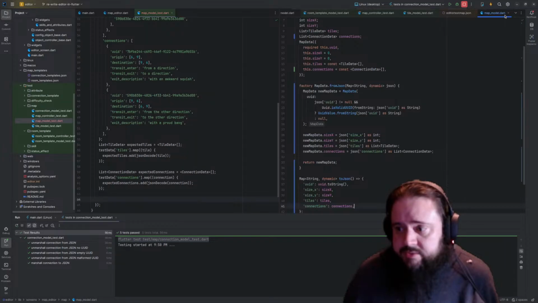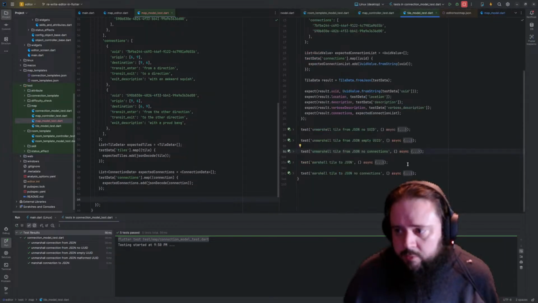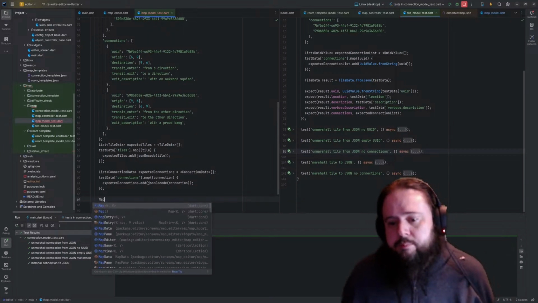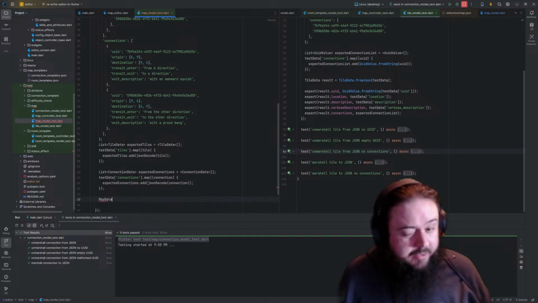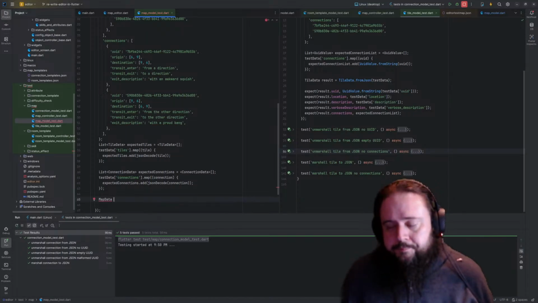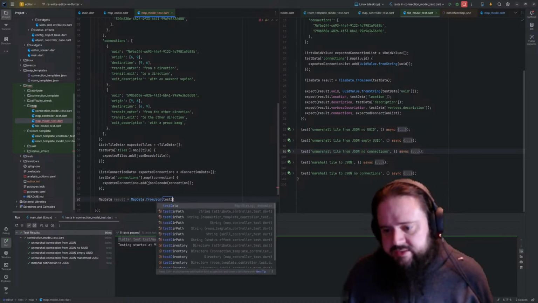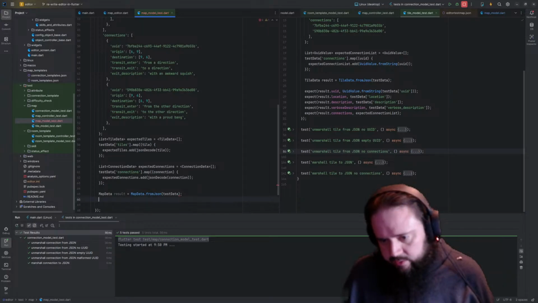All of that, assuming I haven't totally screwed up, should work. And then I should be able to say map data, yes. Result is map data from JSON test data, like so. Perfect.